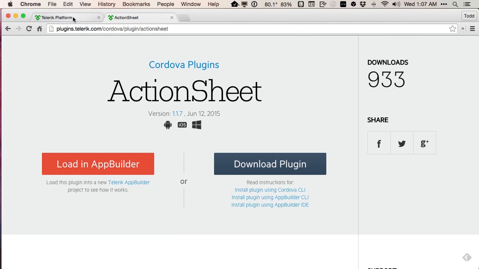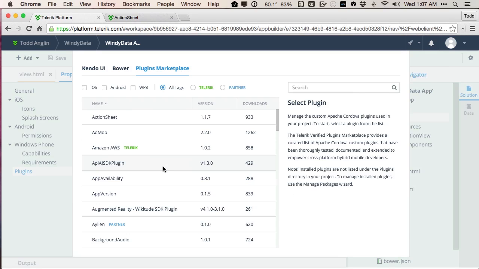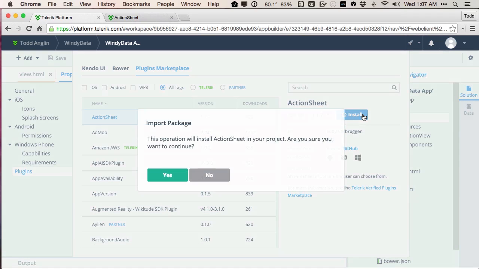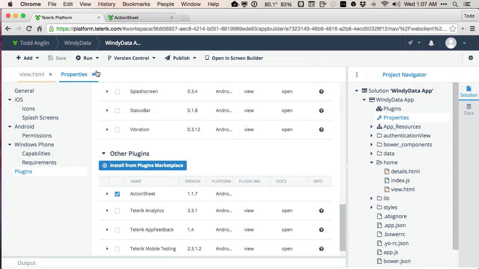But remember that button in App Builder, Install from Marketplace. We can actually do this without ever leaving the App Builder interface to add these plugins to our app. So when I click that button, you can see I get an interface here, which not only allows me to load in Bower packages and Kendo UI framework versions, I can load any plugin from that marketplace. I can search for it, but here I see it right on top, so I can select that and go ahead and just click install. This will now import everything necessary to make this plugin part of my application. So the only thing that's left for me to do is actually implement or use that plugin in some part of my app.